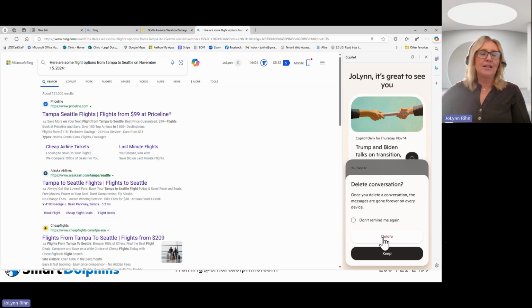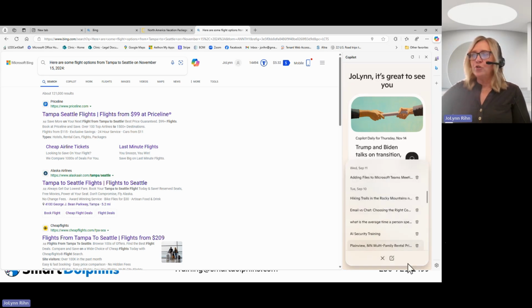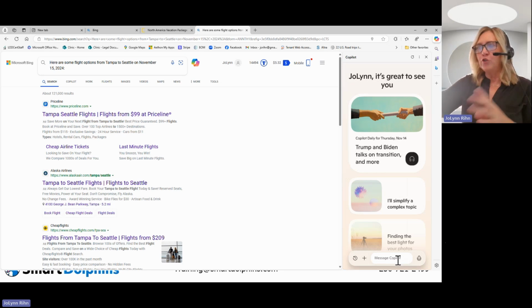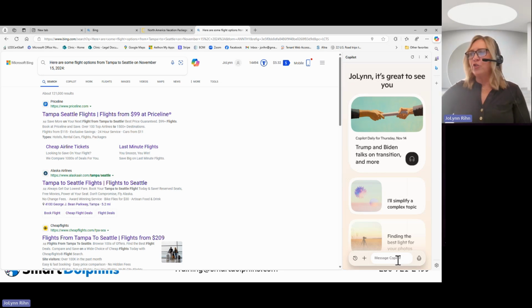I'm just going to click delete, just so you know that you don't have to keep everything. And I believe that it's 90 days that it keeps things now. But anyway, just so you know that you can get back into a search that you previously had done. Now, I just clicked off to a free spot for it to close that history, just so you know.